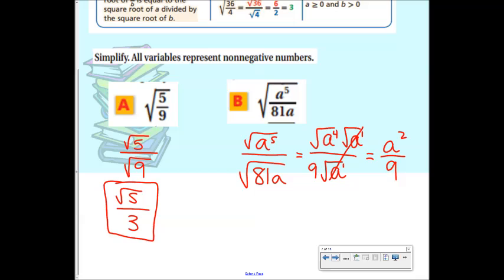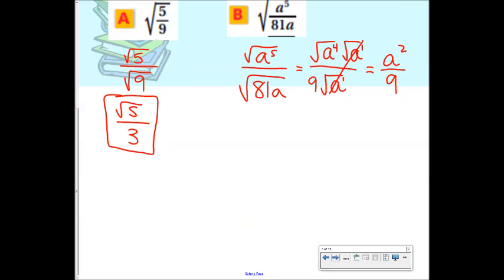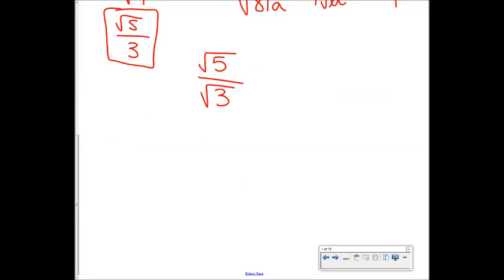Okay, now, what if we had over here... Are either of these perfect squares? No. So right now, can I leave it like this? No, I can't, because I can't have a radical on the bottom. So I somehow need to get rid of that radical. But, Micah? I was going to say just get rid of it and have it where the whole fraction is a radical. Yeah, I can't do that either, though, because I can't have a fraction in my radicand. That was another one of my rules.